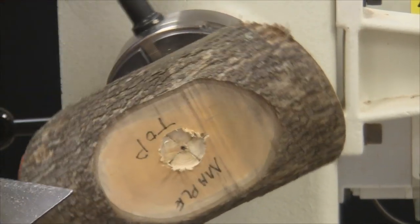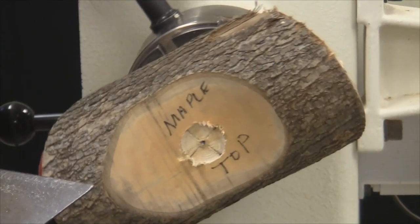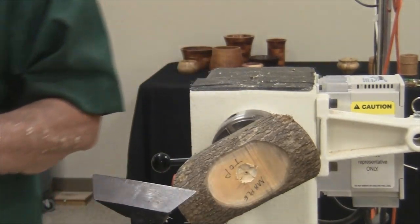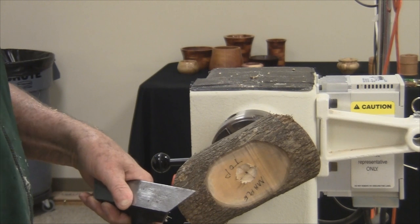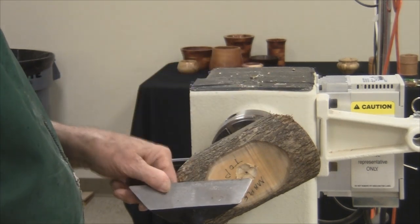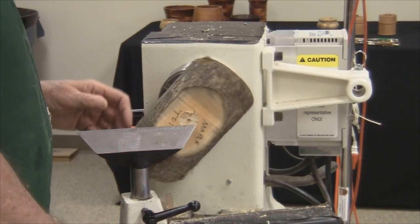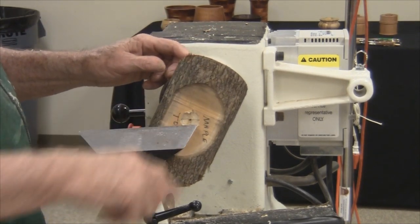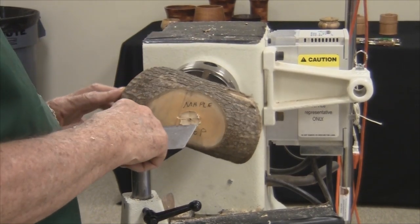There's something to be said for bringing up the tailstock. But I've got the bandsaw chunk out of here, so I won't bother. About two passes and I'd have to take it off anyway. Oh, that's good. Okay. Now remember, the end of the log was a dog. This is the fence. The top end of that's the bad dog. It's now gotten sharp.